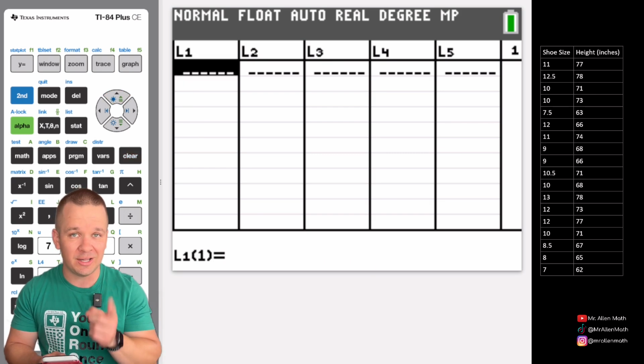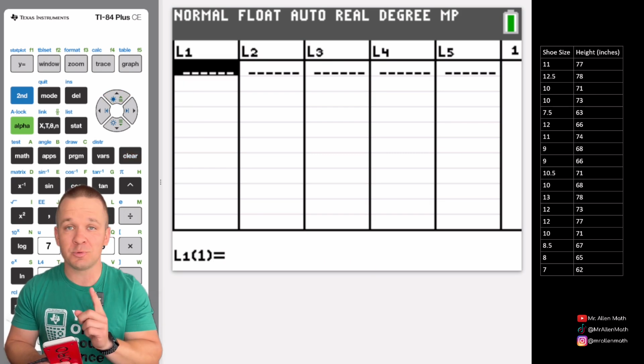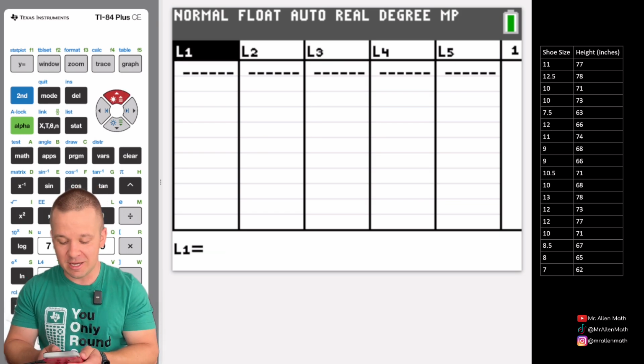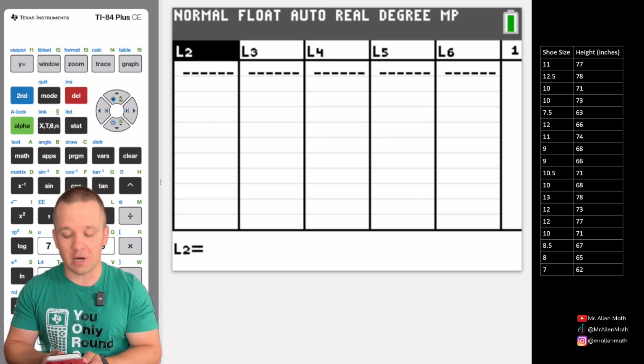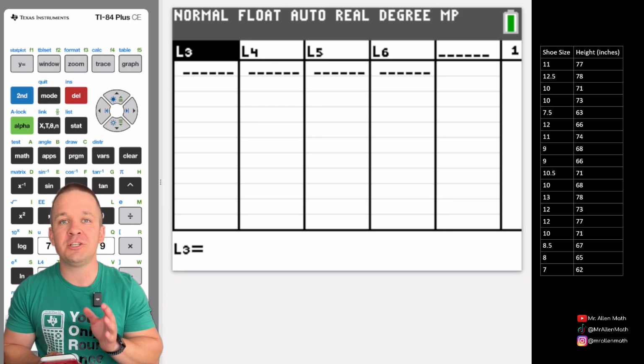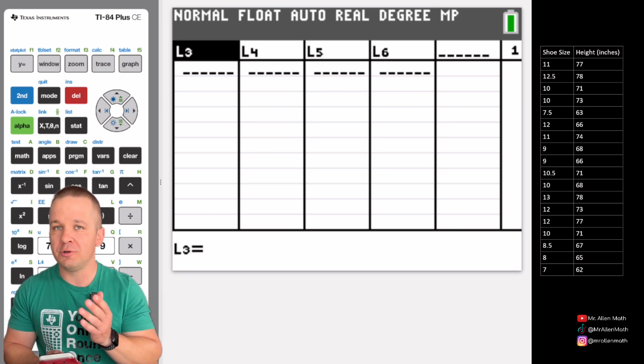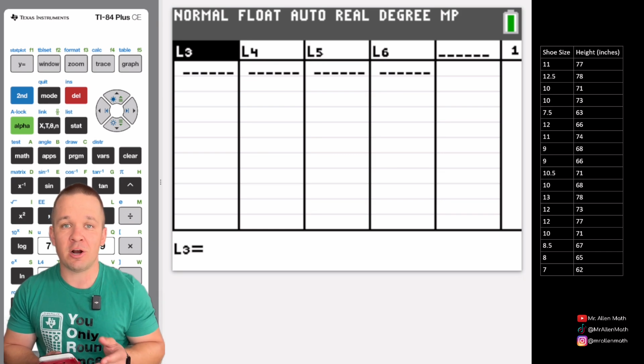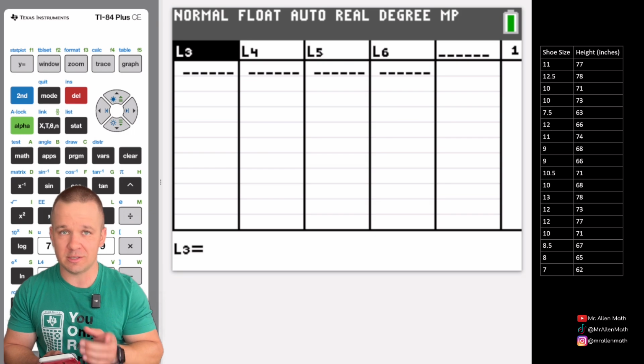It's important that you hit clear, enter, and not delete, because here's what's going to happen if you hit delete. If I hit delete, the list is gone, and then if I hit delete again, it's gone. Okay. So this is the first problem that you're likely to encounter in your class when doing a scatter plot for the first time, or really any time. Kids might have lists that are deleted. So how do you restore those lists? So this is the first error.